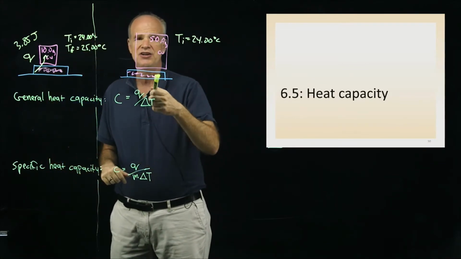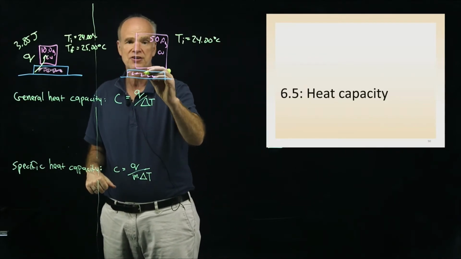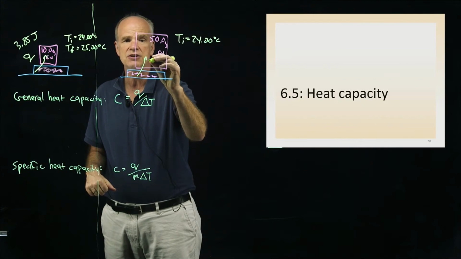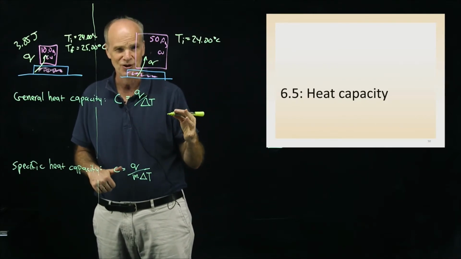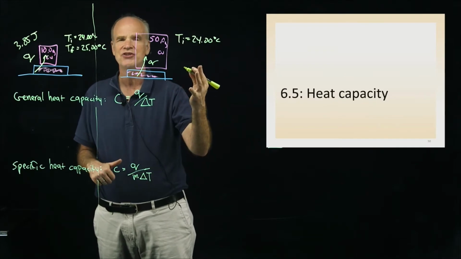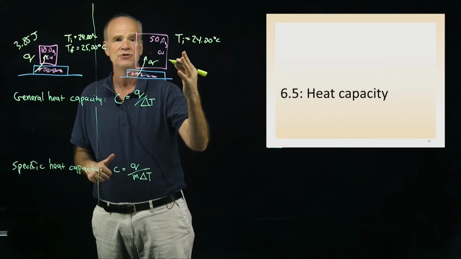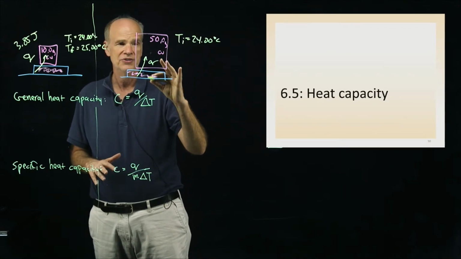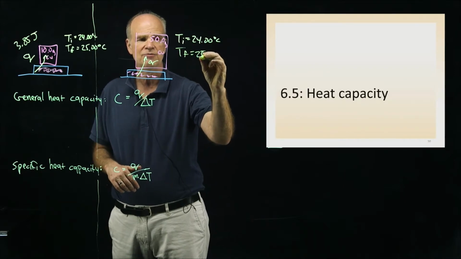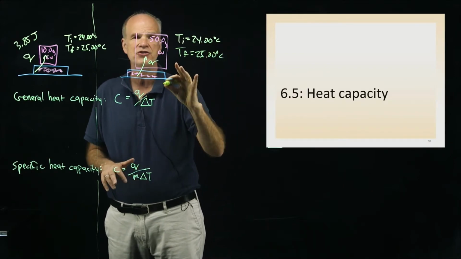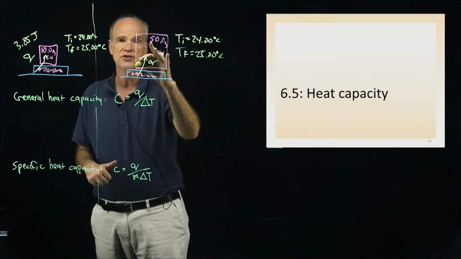Okay, now let's say you did the same experiment here, but with a larger block. You turn on the burner, and this time heat goes into the larger block. But you probably notice you're going to have to wait a little bit more for it to get up to 25 degrees Celsius, right? Because it needs more heat because it's a larger block to get up to the same temperature. So let's say the final temperature here is 25.00 degrees Celsius, and you stop the experiment, and you're able to measure the amount of heat that went into this large block.